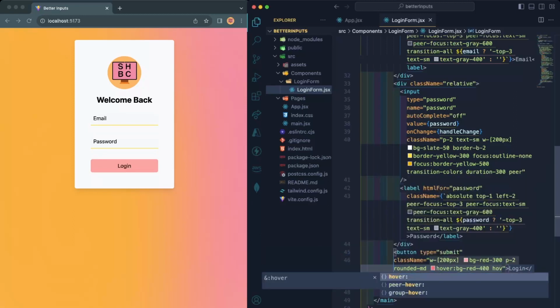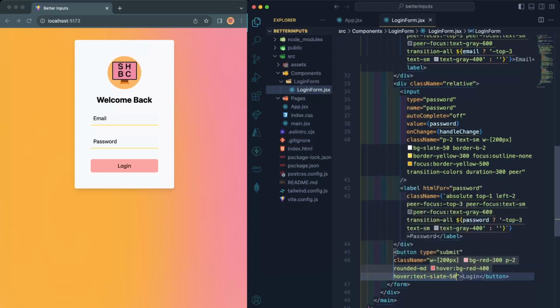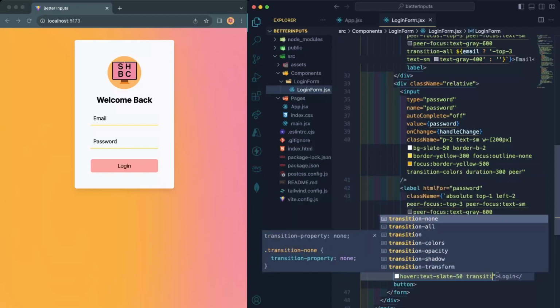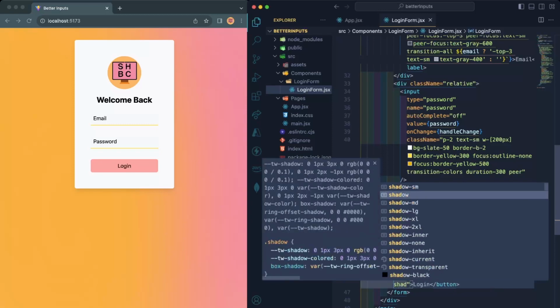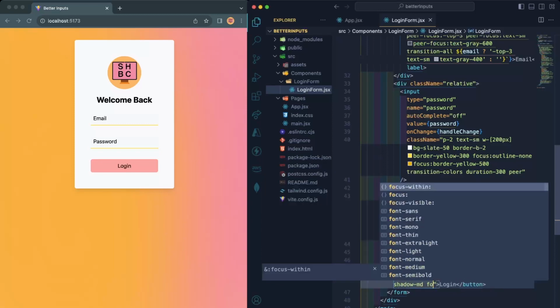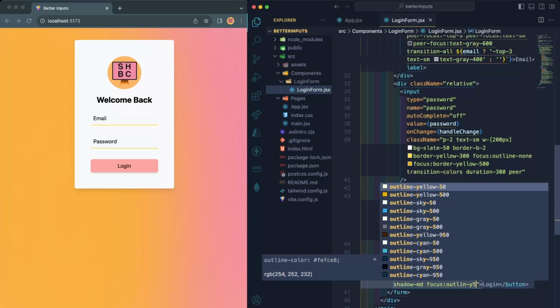We're going to do a hover text slate 50, and we're going to transition all, shadow medium, and add a focus outline of yellow 500.